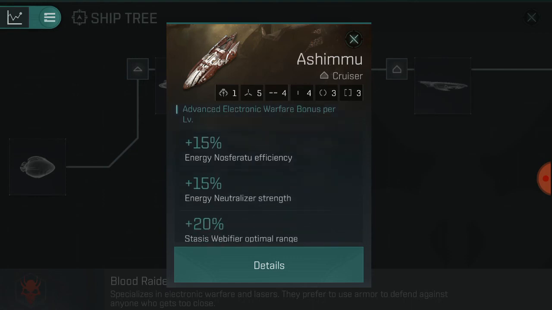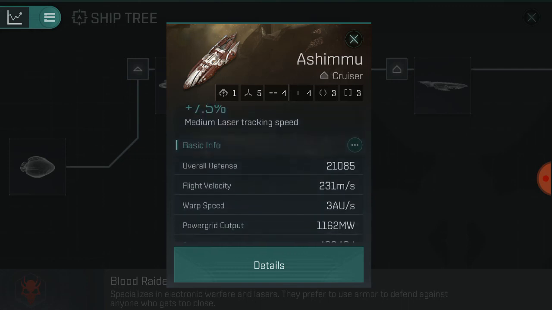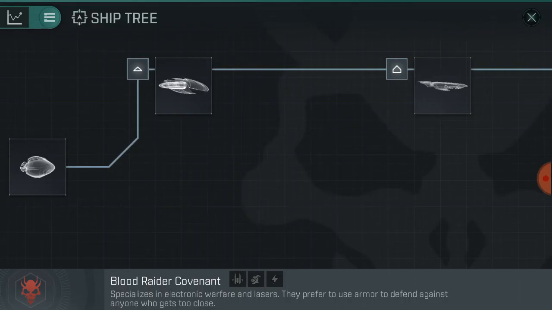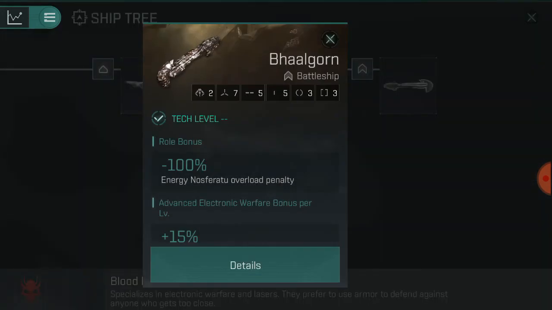Whoa, so this one you can just use Nos non-stop. You don't even have to worry about any negatives. Whoa, and you can't really drain it with a Nos because it's going to counter you immediately with that negative side effect.